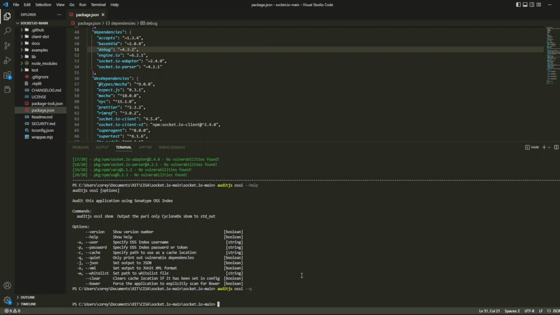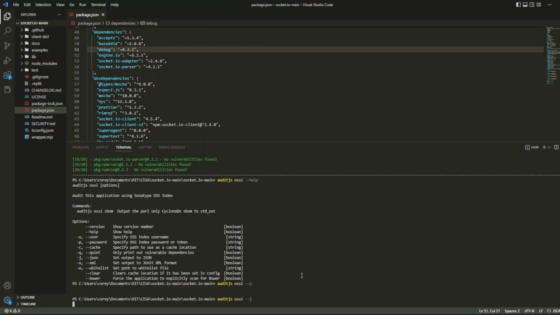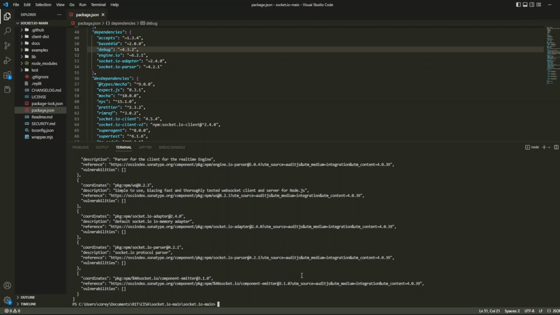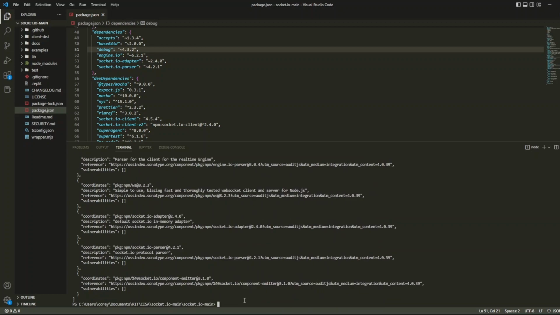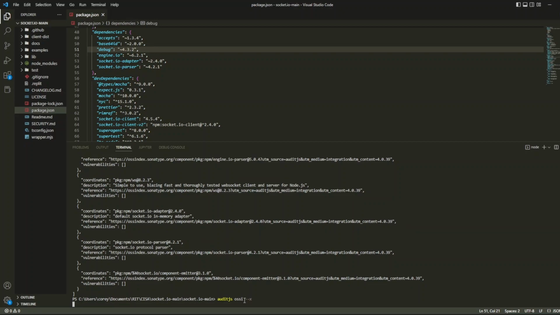It could also output in JSON and XML formats, which I could show here. So here you see my output in JSON format. And my output in XML format.